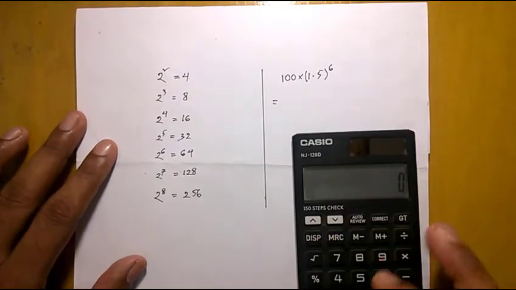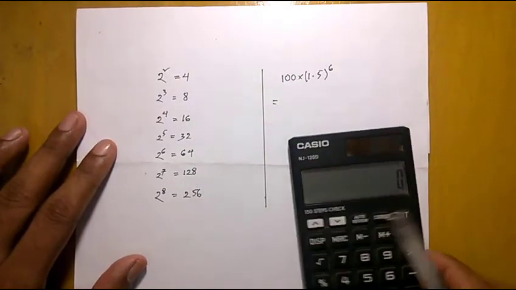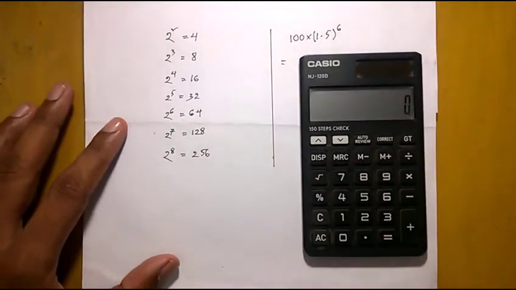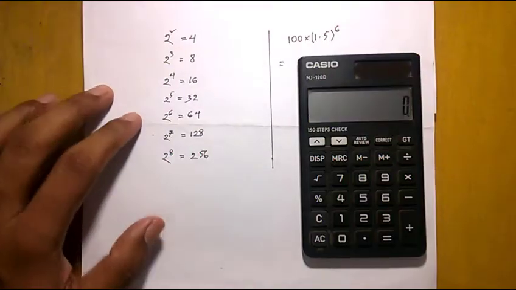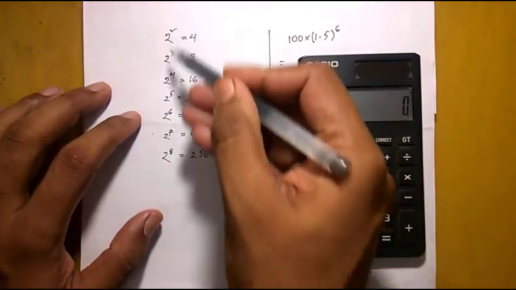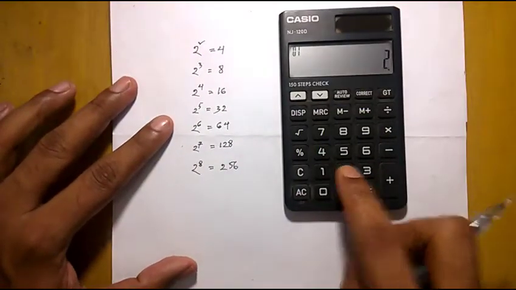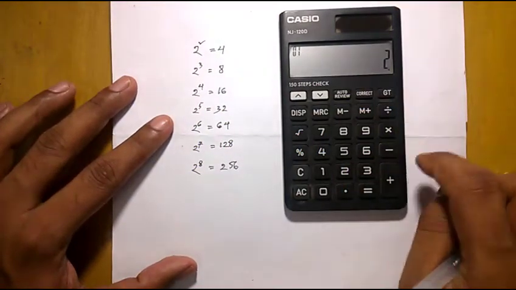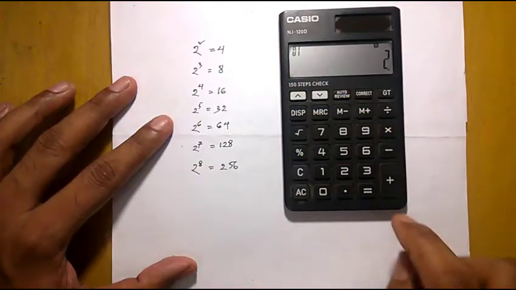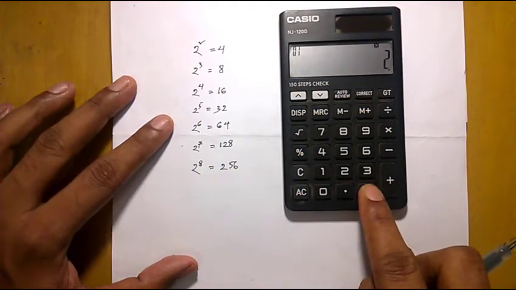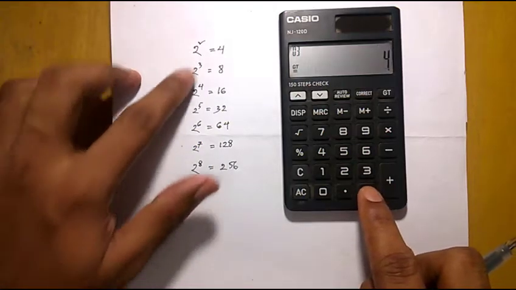Today I'll show you how to calculate power using this classic calculator. You know there is no option here to calculate power directly, so we'll calculate different powers of 2. First you have to press 2 and this multiplication button, and if you press this equal sign once it will give the result of 2 square.